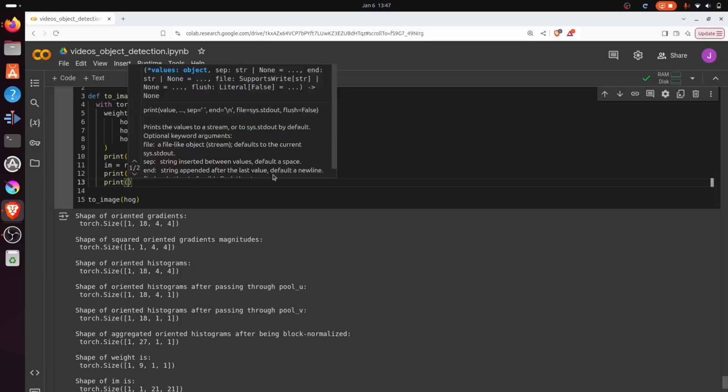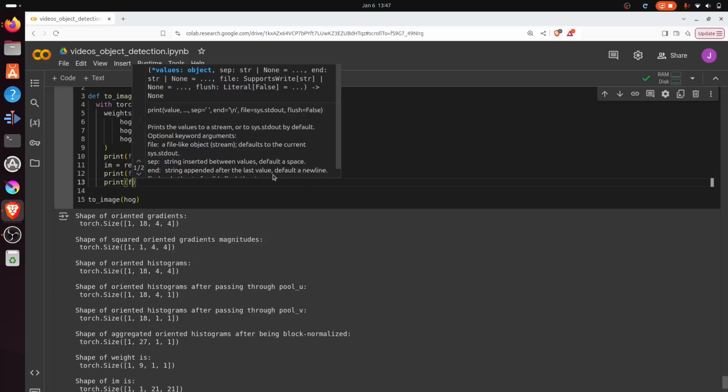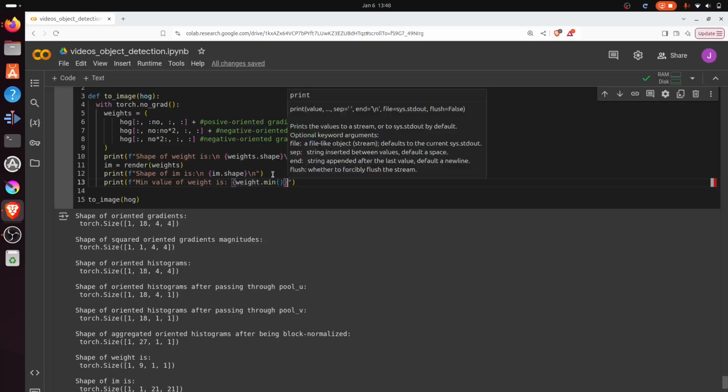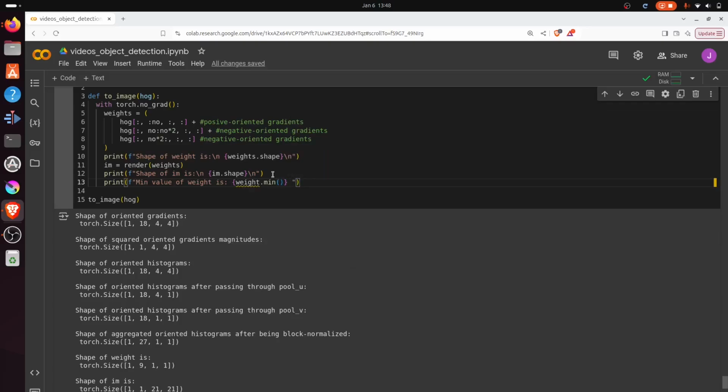So what we're going to have is the minimum value of the weight is, and I'm going to take the weight dot min, and the maximum value of weight is this weight, well, it's in plural, right?